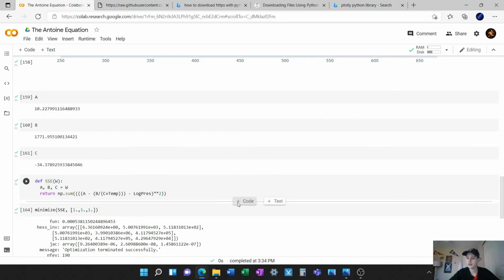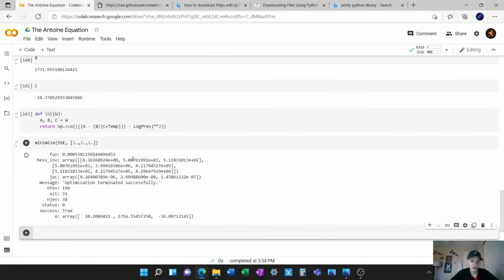There you have it. It gives us the minimum function value, a message telling us that the optimization terminated successfully, which is awesome. Down here we have that array, and that has A, B, and C in it, and that is exactly what we're looking for.